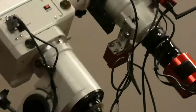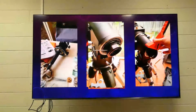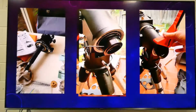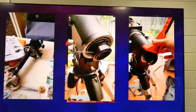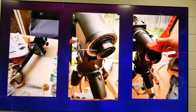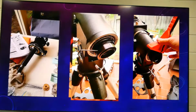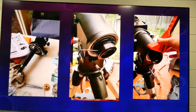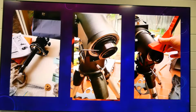That's where that little tool comes in handy, because these things probably haven't been touched since they came off the factory floor. So being able to get something to give it a little bit of extra torque is usually enough to break things loose. But it's good to loosen grub screws first, of course. A lot of things have grub screws in them, which tighten things up, and before you remove things, you've got to make sure they're released as well.